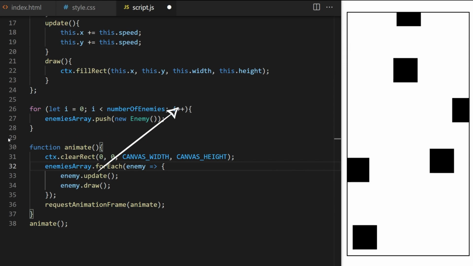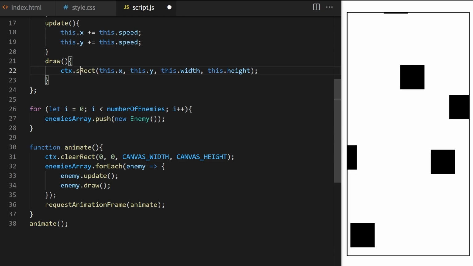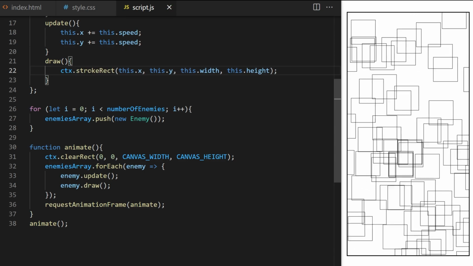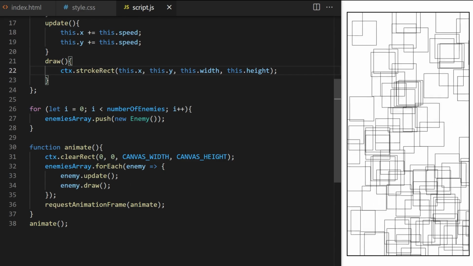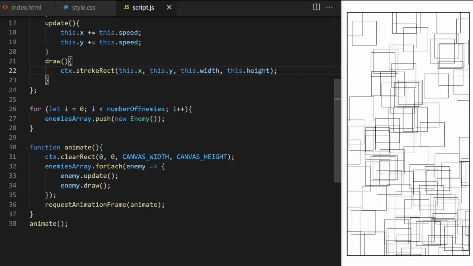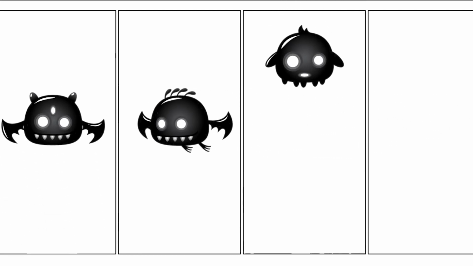We can write any drawing code here and it will be called and replicated for all enemies at once. I can, for example, try a stroke rectangle instead. We can also draw circles, stars. You can put selfies from your holidays to represent each enemy object here. We have complete flexibility. What I want to do here is to create animated creatures because we want these to be enemies for our JavaScript games.